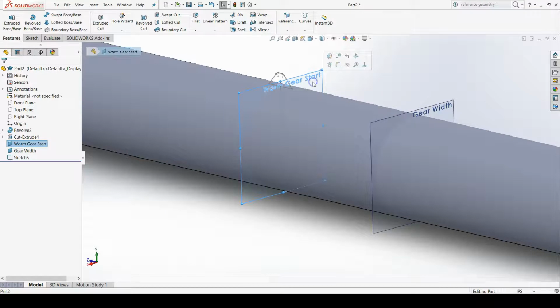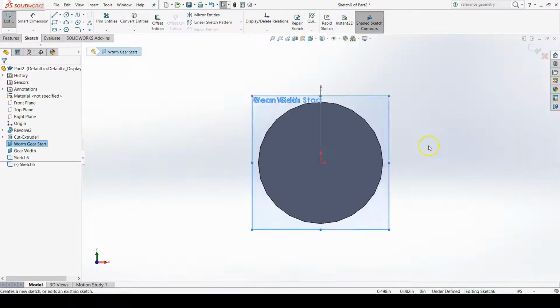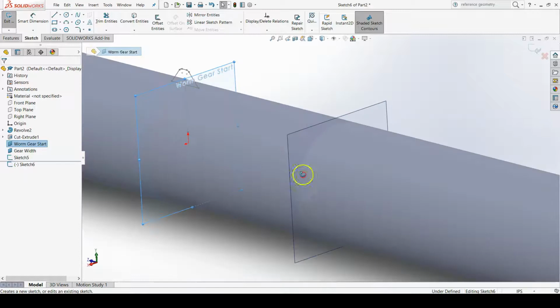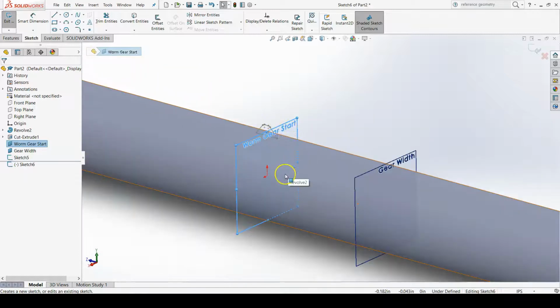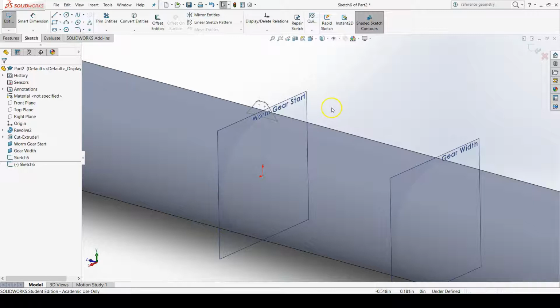So I'll click this plane and then go to new sketch. Mine automatically makes me normal to the sketch, but in this particular instance, I actually didn't want to be normal to the sketch. So now that I'm in a new sketch, I'm going to show you a tool that we've just briefly covered, but we'll cover it in more detail right now. It's called Convert Entities. It converts selected model edges or sketch entities into sketch segments. It's kind of like projecting geometry from another plane onto our current sketch plane. Let me demonstrate how to use it.